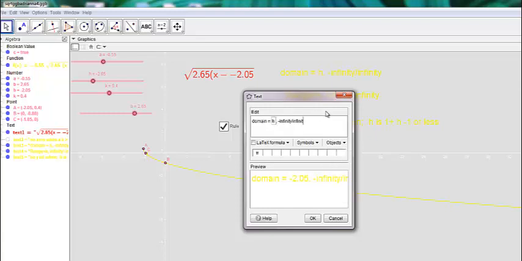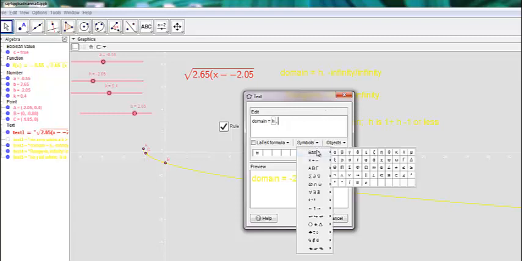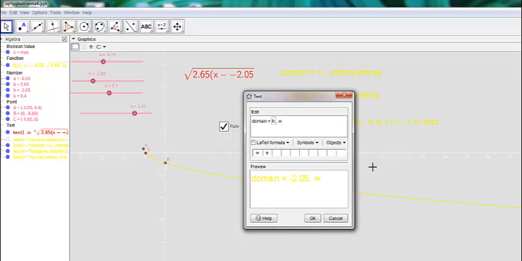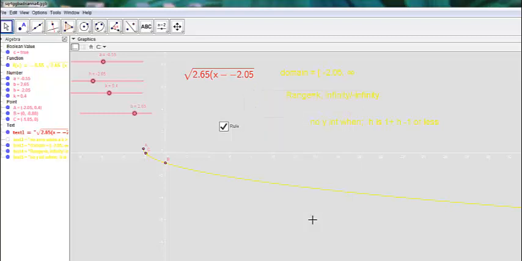And instead of typing out the word infinity, I'll just show you, you can use the symbols thing. I think infinity is in here somewhere. Oh, there it is. So you can use that, it just looks a little nicer. Don't forget to put brackets on your H. So there you go. When I change my H, it's going to change the value for the domain. And the same thing is true for the range. K is involved, but you want to make it the object K.